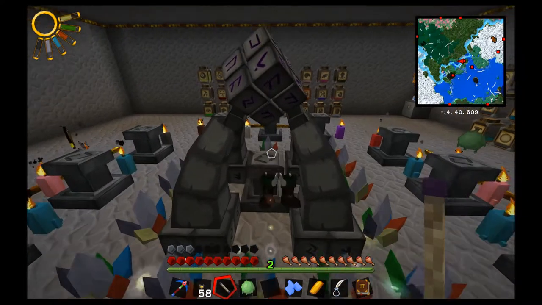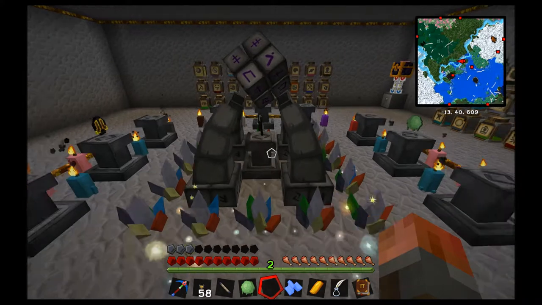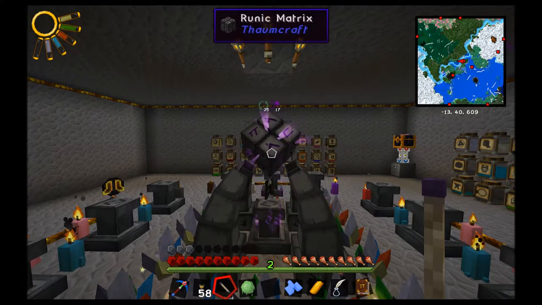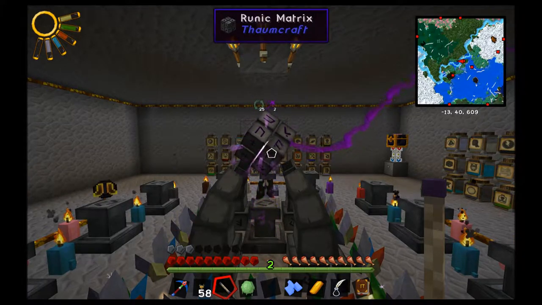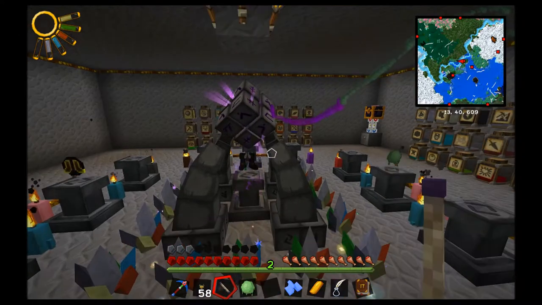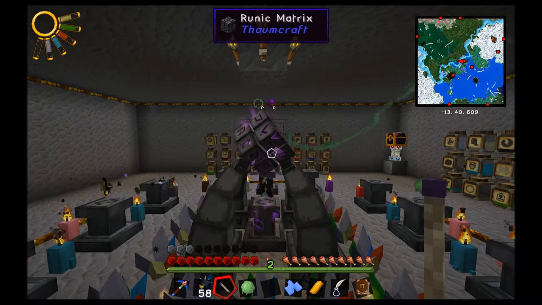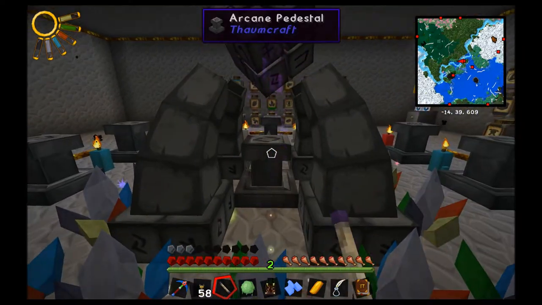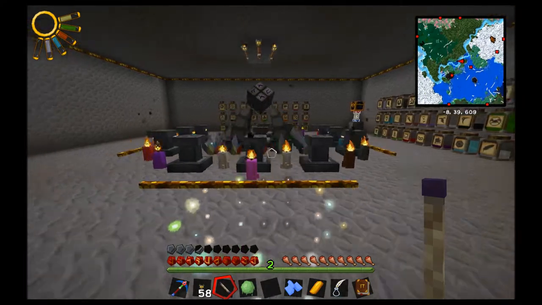Oh yeah, I need to donate my boots. Please don't destroy them. Please don't destroy them. There we go, looks like it's going to be okay. And it is. Great. Runic Boots of the Traveler. As you can see on my health bar, I've now got the Runic effect.